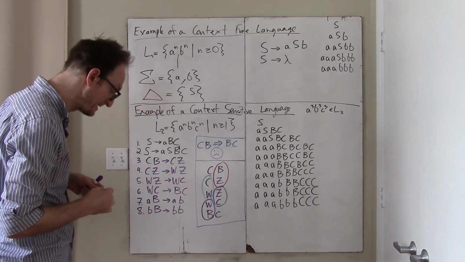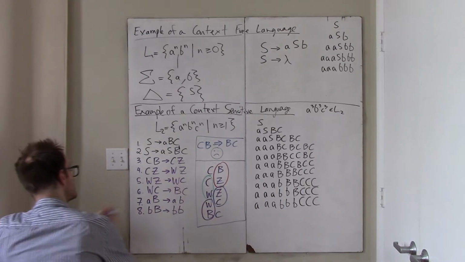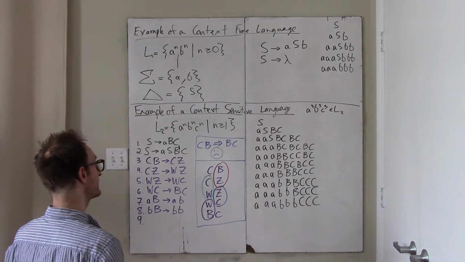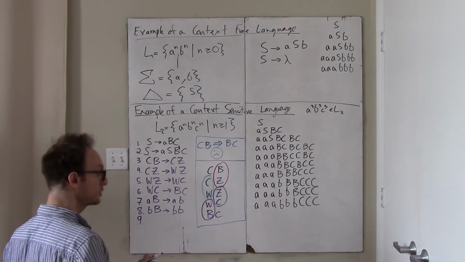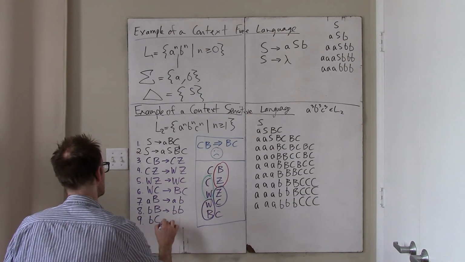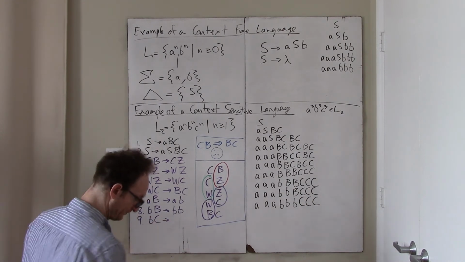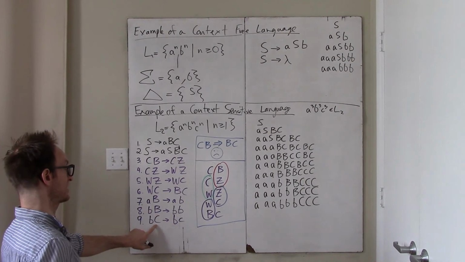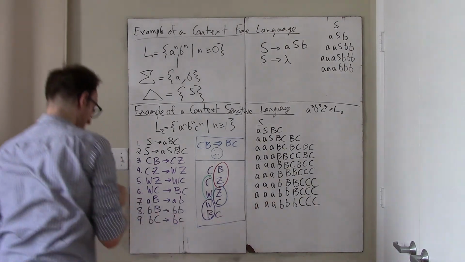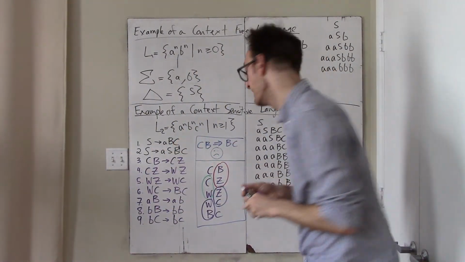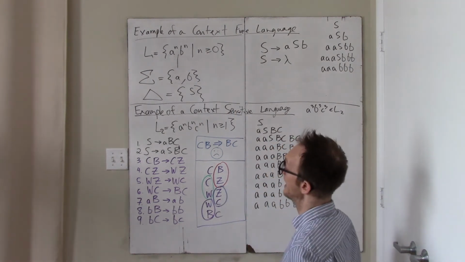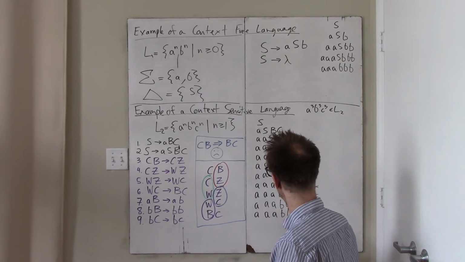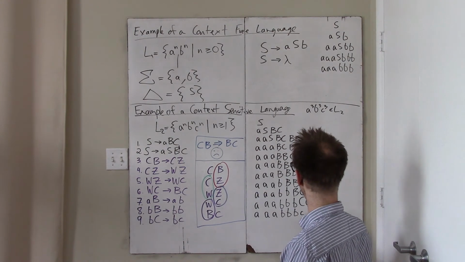Okay, and now I need to have two more rules that are very parallel to the two previous ones. I need to replace my big C's with little c's, and there are two cases. It should be allowed to replace a big C with a little c when that big C is adjacent to a little b. So I use rule 9 always precisely once in any generation, I believe. So this is A, B, B, and this C gets replaced with a little c.